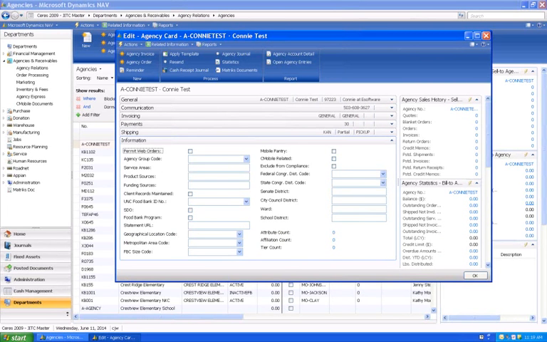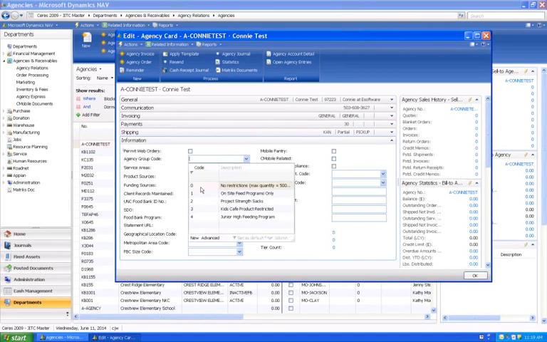On the Information Fast tab, which I consider, along with the General Fast tab, Invoicing, Payments, etc., one of the very important fast tabs of the agency card. Permit Web Orders: if you're using Agency Express and you want to permit an agency for web ordering, they must have a default ship-to code.